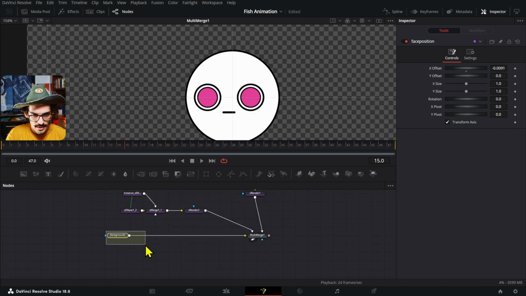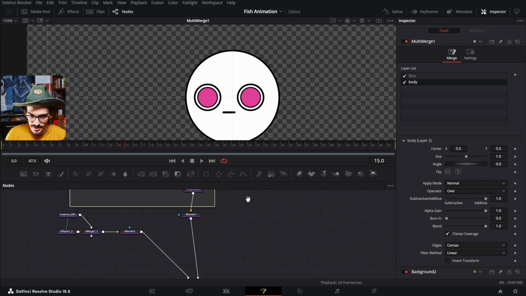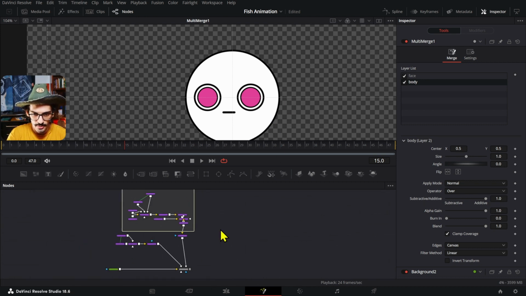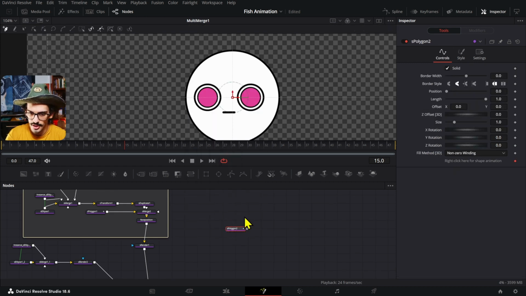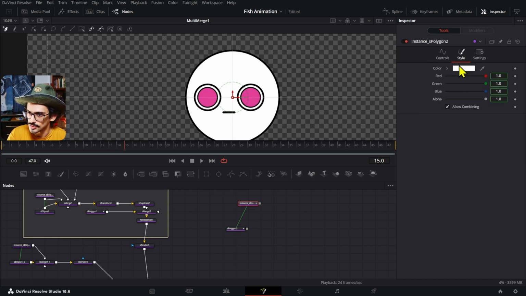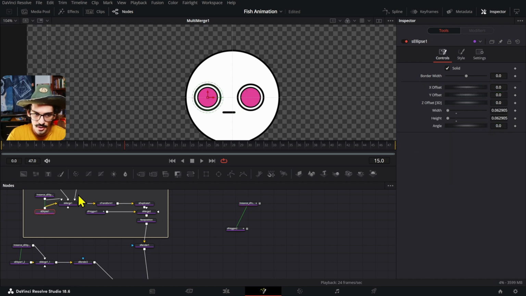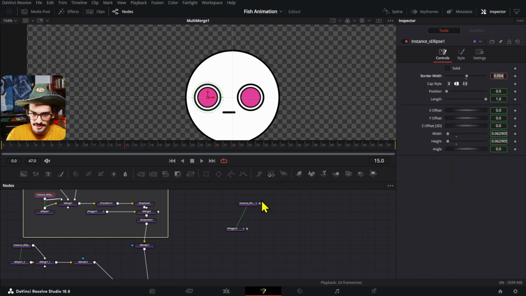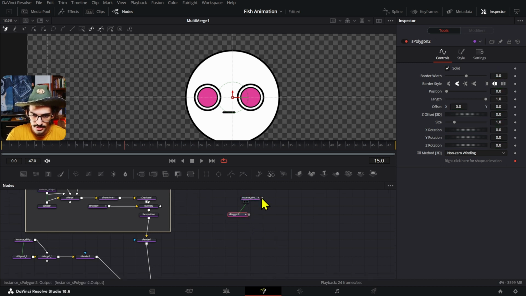All right, now we have to add the other shapes, which are the fins basically. To do that, I'm gonna use an S polygon. And I'm gonna create an instance of these and go to style, basically doing the same that I did for the other one, for the border on the eyes and the body. We go, and we can actually use that same border size or border width size.